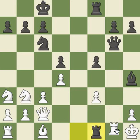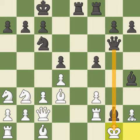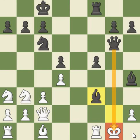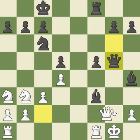So this won't work. And now for the more complicated version, let's say this king tries to escape playing king to g1. Well, we have a great discovered attack, and we can still make use of the back rank. Rook to e1 check, bishop to f1 trying to guard the king, rook takes with check, rook takes, and now bishop to f3, discovered attack on the king. The king cannot move. Look how these bishops just cut through the board. So the only thing left to do is to block the check and eventually get checkmated.